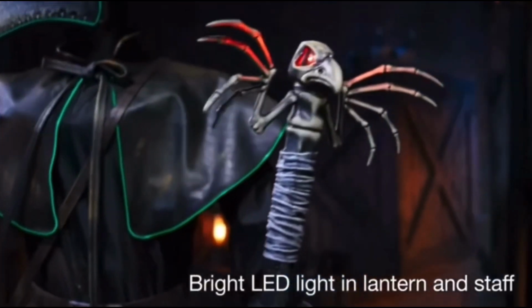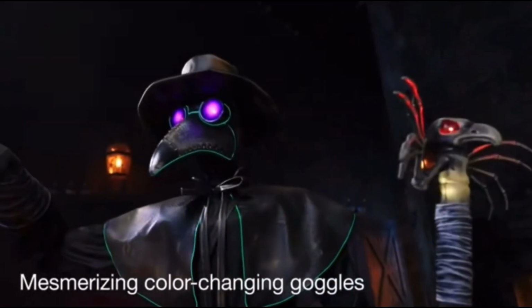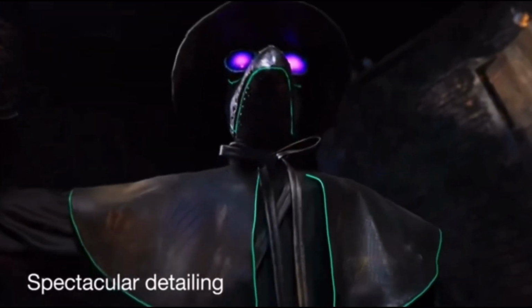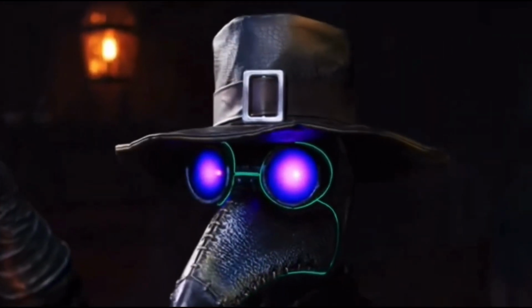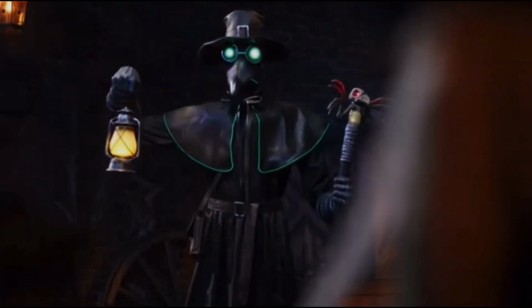The only complaint I have for this thing is those LED lights. Like, the eyes I'm fine with, but everything else, like all those LED wires and stuff like that, just kind of ruined the prop for me. It just looks so weird. It looks like a gamer type prop now at this point. Yeah, I don't know why you would add that. It just kind of doesn't make sense at all, but of course that was their decision. And I mean, sure, you could always unplug it, but yeah, this prop is honestly really cool.